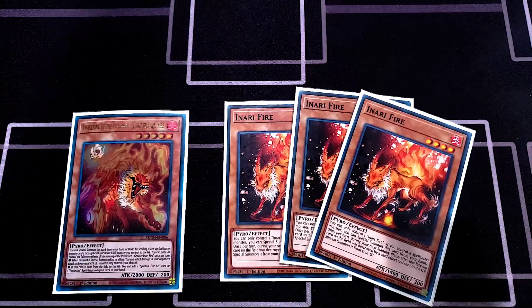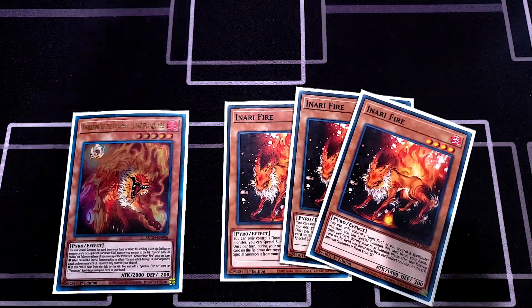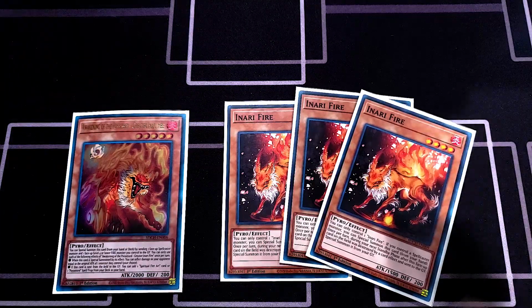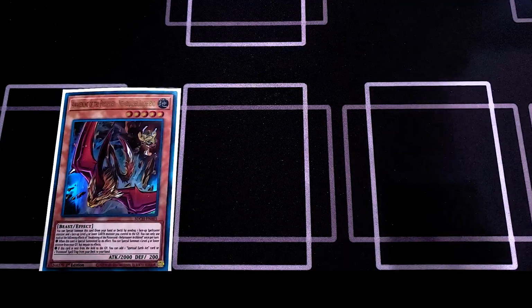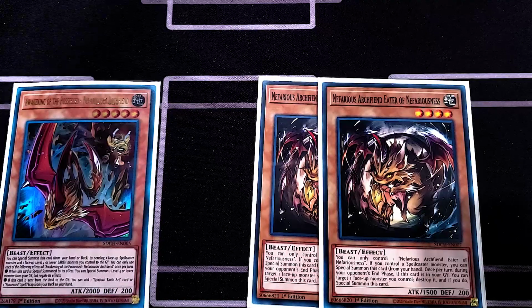I'm running 3 copies of Inari Fire because I want to be able to get this card and special summon him. You can only run 1 copy at a time, but it's not that hard to be able to tribute him and summon. We're also running 1 copy of Awakening of the Possessed, Nefarious Archfiend, and 2 copies of Nefarious Archfiend, Eater of Nefariousness.